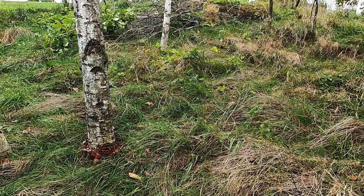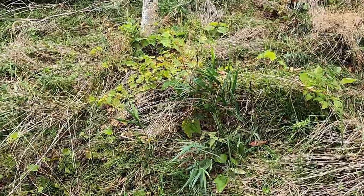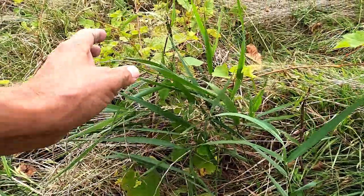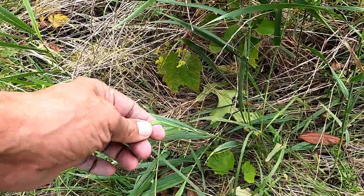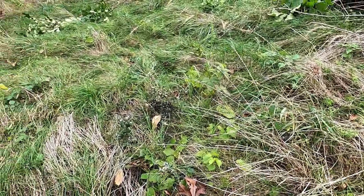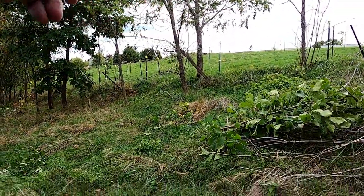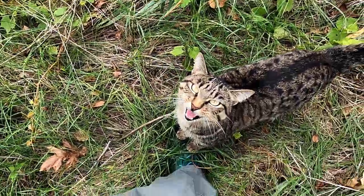Let's go see what that wide-bladed stuff is up here. That's hard to tell, but I think that's probably smooth brome, which is not a native grass, I don't think. Some of these will have to go. There's Timothy grass in here as well, and some of the other pasture grasses. Eventually, I'll get those killed back.